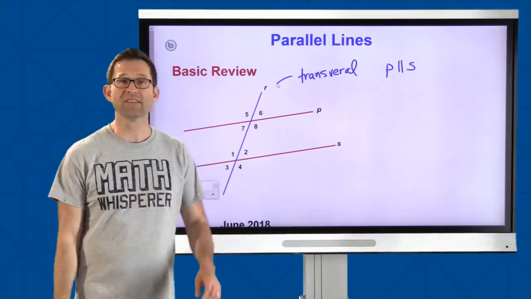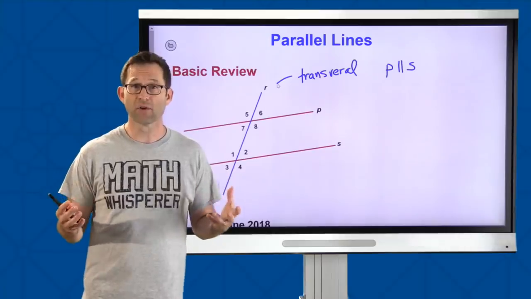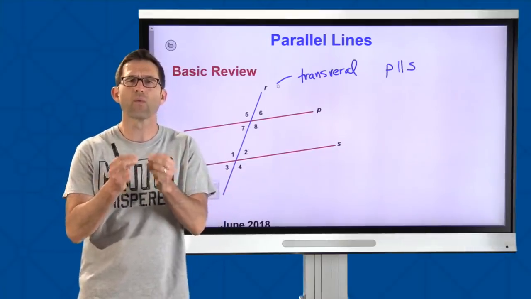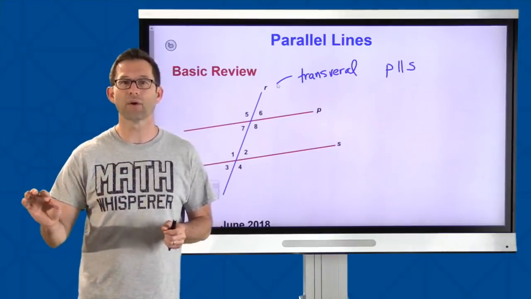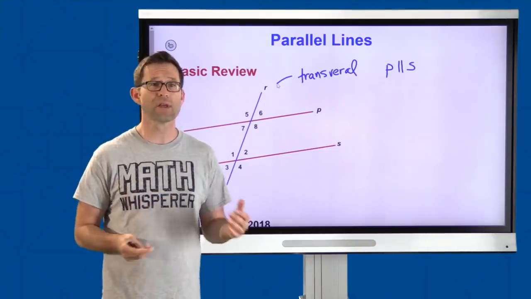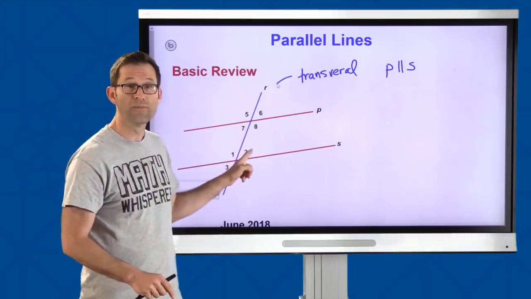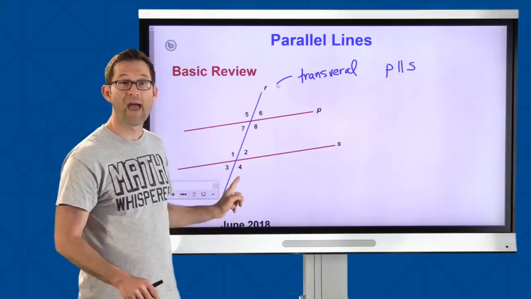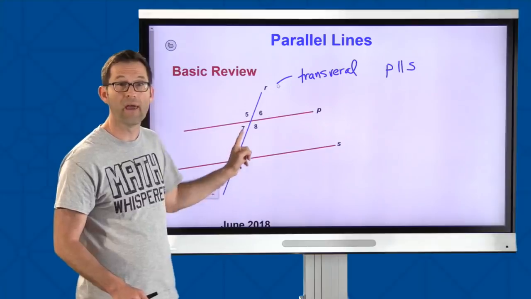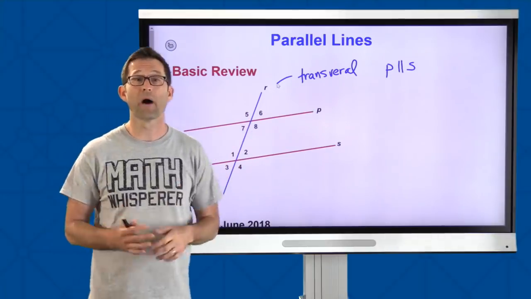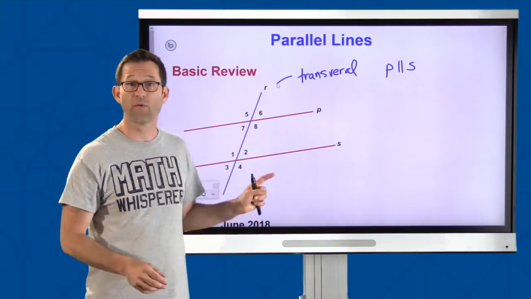Now when that happens, 8 different angles are formed, all right? And these angles have special names, but the two that are really the most important are corresponding angles and alternate interior angles. Corresponding angles are simply angles that show up in the same spot on the cross. In other words, angle 2 and angle 6 correspond, right? Angle 4 and angle 8 correspond. Angle 3 and angle 7 correspond. Angle 1 and angle 5 correspond, right? They are corresponding angles, and corresponding angle pairs are always congruent when formed by parallel lines and a transversal.